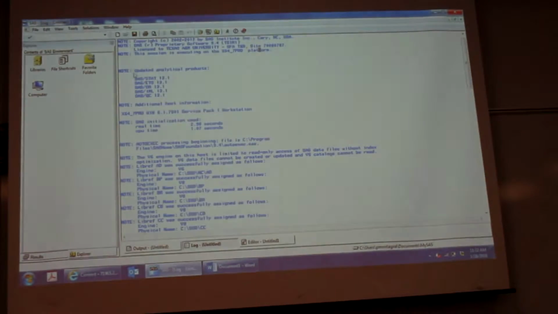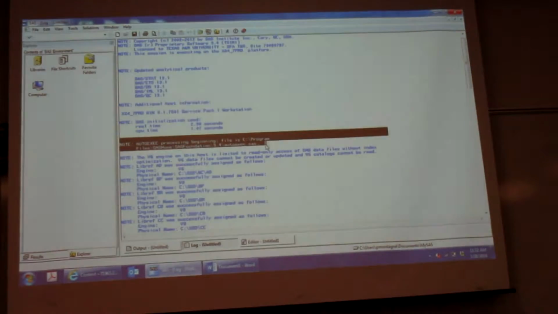Now notice that it updated these products. I don't know what that's about. And it's got Service Pack 1 in it. That's telling me about my Windows environment. We don't care about any of that. Now, look at this thing. Autoexec processing happened from a course. Let's cut and paste that into Word for a second. The reason I'm cutting and pasting it is that Word wrapped that whole thing.